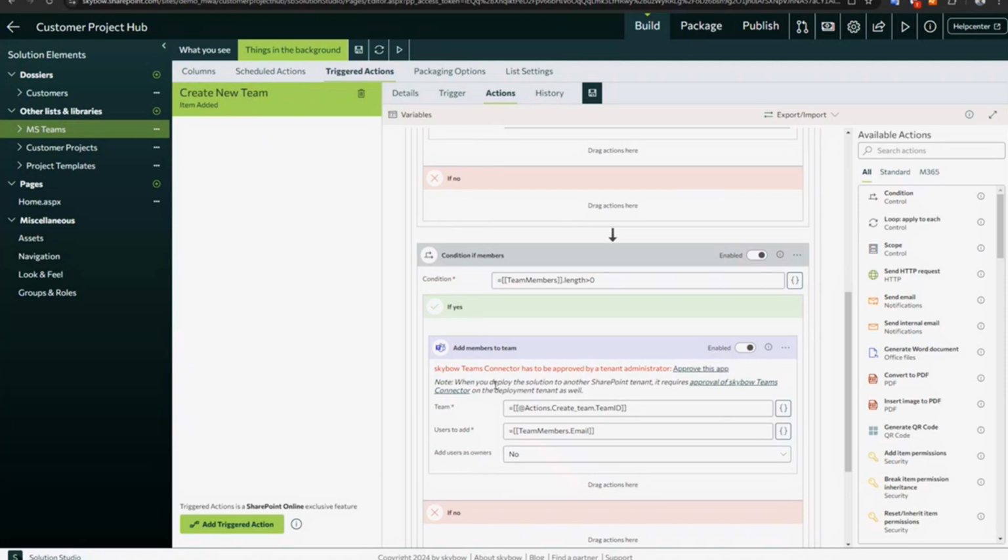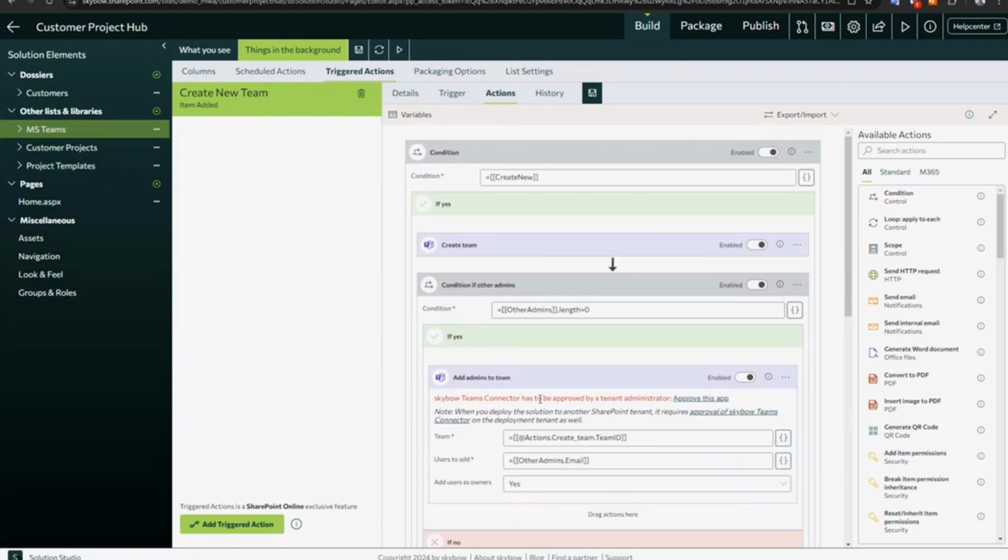Now, as you can see, it might be confusing because here I haven't trusted the connector. This solution I deployed into the Microsoft test tenant, and there I trusted those connectors. So not on my development side. So I just trusted them on the other side. I will show you that afterwards, just so that you're not confused. Hey, it's not trusted. That's the case here. I didn't trust them on the skybow tenant yet.